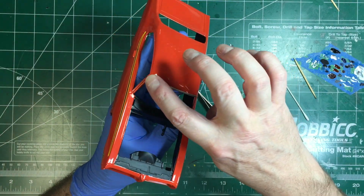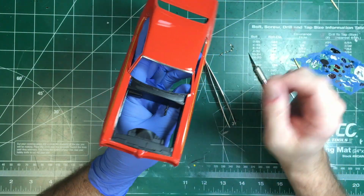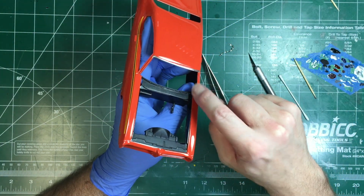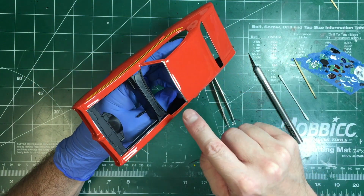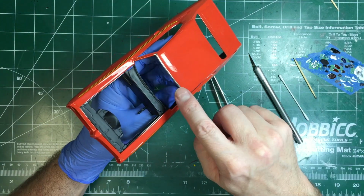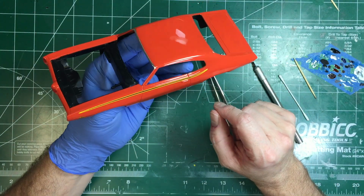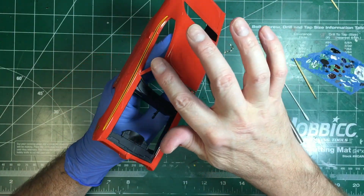Also, one of the keys to nice looking bare metal foil trim is of course your prep, just like paint. The smoother you can get where you're going to be applying your chrome, the better it will look once it's on, because this stuff will conform to any bump, crevice, crack, wiggle. It'll really conform to any shape that's underneath that. So you want to make sure you get your window trims as smooth as the rest of your car.